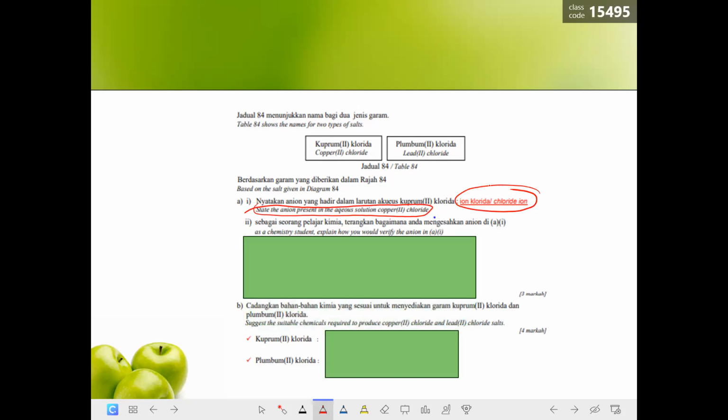Wrong. You cannot use moist blue litmus paper. Cannot. It is your test. It is one of the tests. You put acid in it. And then you must carry on. I think teacher taught you, I think Cikgu Nazira also taught you this last year. I think she called it pizza. Do you all remember what she taught you last year?